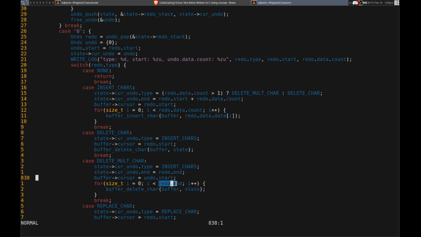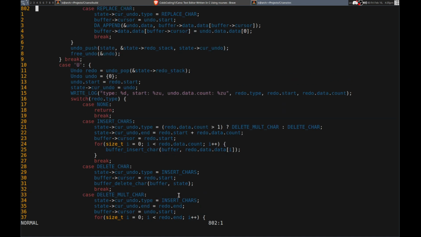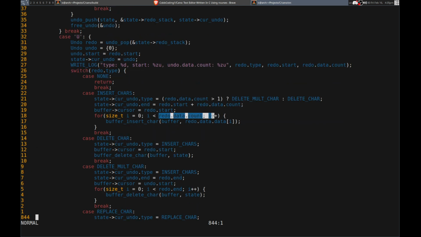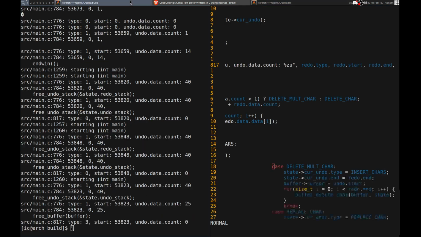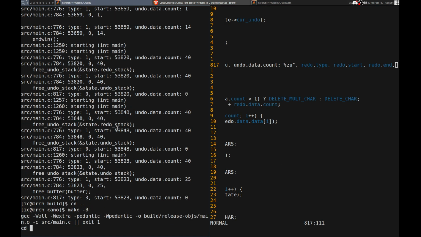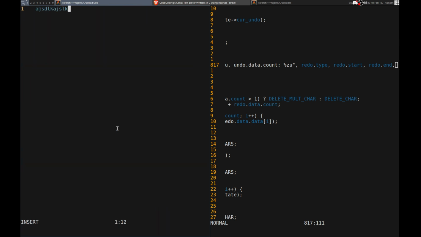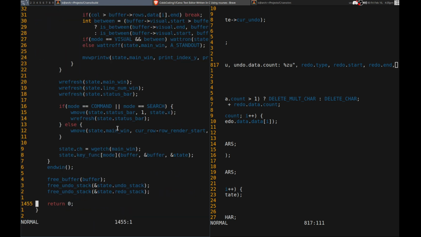Oh shoot! It's because we're using redo and... Right, like when we insert characters, we do it based on the count. What is the redo.end? Let's try to print that out. To take a look at that, and maybe try to figure out why it's getting set to that. And figure out how to replicate it, at least sometimes.